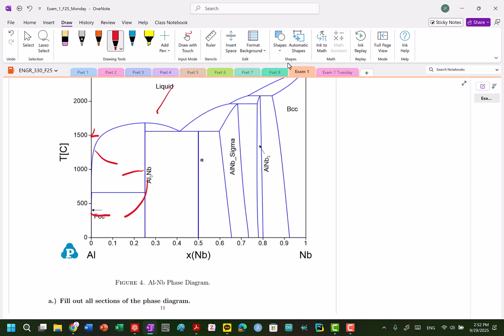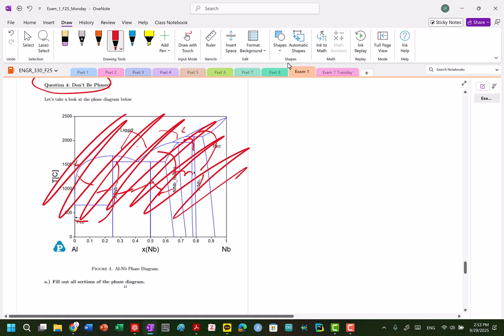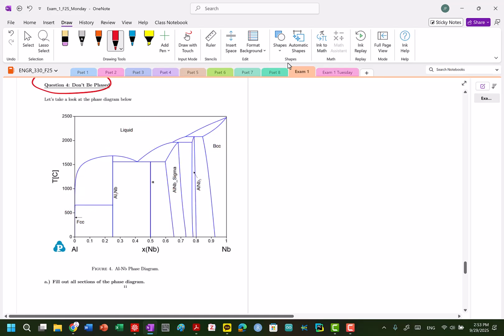And we're going to go liquid plus this again. Liquid plus this phase here. Here's this phase plus this phase plus this phase. And here plus this, liquid plus this, liquid plus BCC, and then this plus BCC. Again, you could do that much more thoroughly with numbers and all that good stuff.